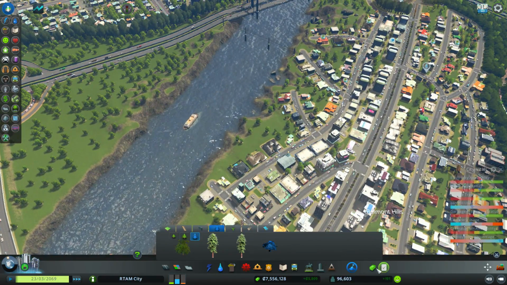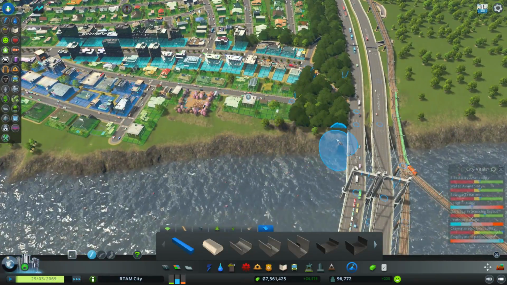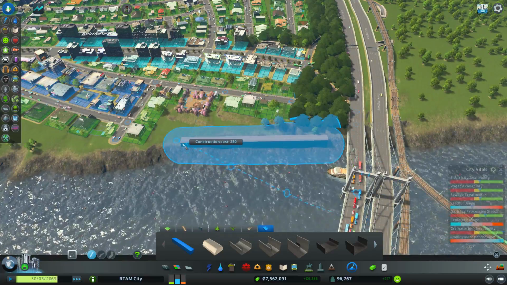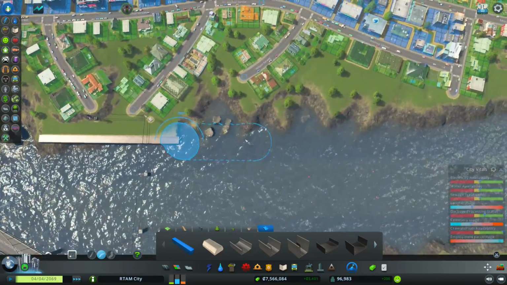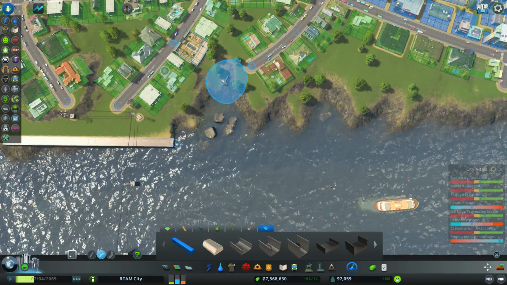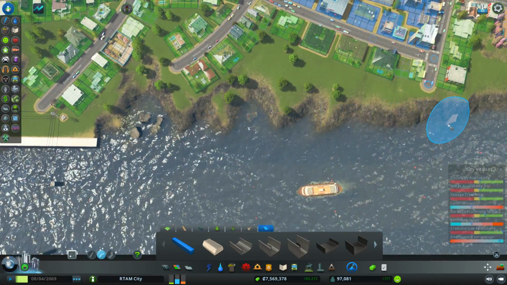Is that possible? Ah, we have a quay. Okay, nice. How does that work? Oh, no, that's not what I want. Ooh, okay, it does make the coast a lot nicer looking, I have to say. So maybe we're gonna have a little opening here so people can take a swim and even go into the river if they want to.